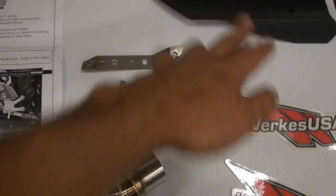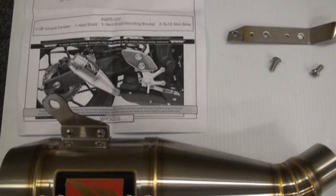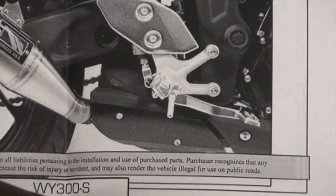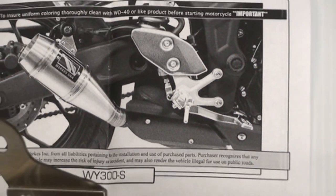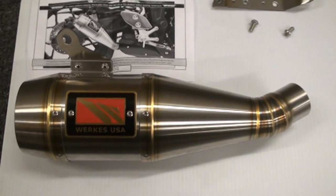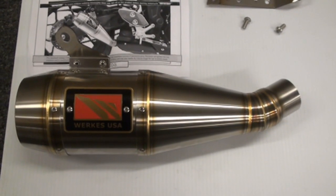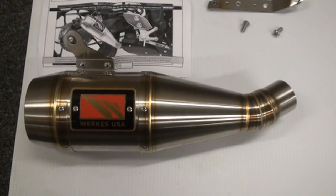We got the hardware here — it comes with a nice little aluminum heat shield that goes underneath the exhaust, under the bike on the end of the exhaust cover over your cat. We'll go over how quick and easy it is to install and lighten up your bike a little bit, get a little extra sound and a little performance. But definitely a true work of art.